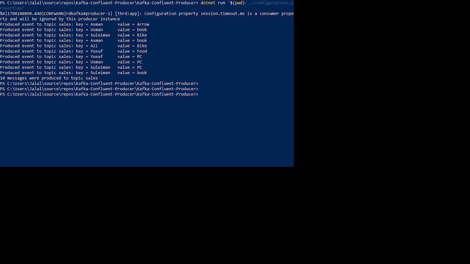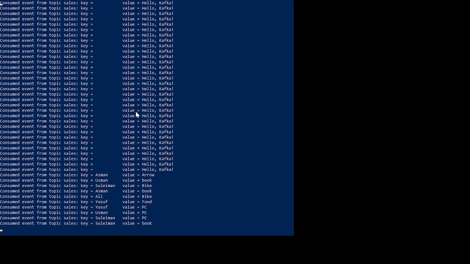So I will switch to the consumer console, and then I will run the command with configuration.properties. Once I run it, I will consume the messages which were produced by the producer console.